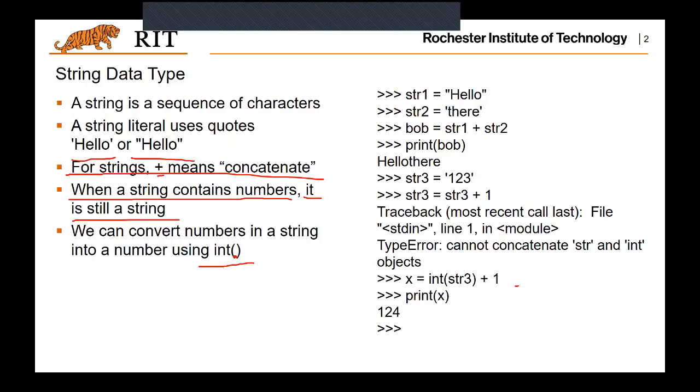And here shows some example code, right? This line will cause an error because you directly use this string, and you are actually trying to add one to the string, which is prohibited by the Python compiler. So you have to do the type conversion first, and then do the addition. All right. So that's a very important point for the data type of string.